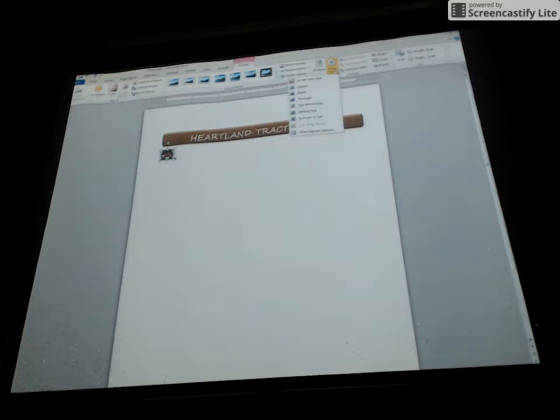If you click on wrap text and go to in front of text, and that's under the picture tools format. Once you have the picture selected, you go to the picture tools format, wrap text. It's in front of text. You can click on that one. And then, before we drop it in there, no, we're good. We can drop it in there.